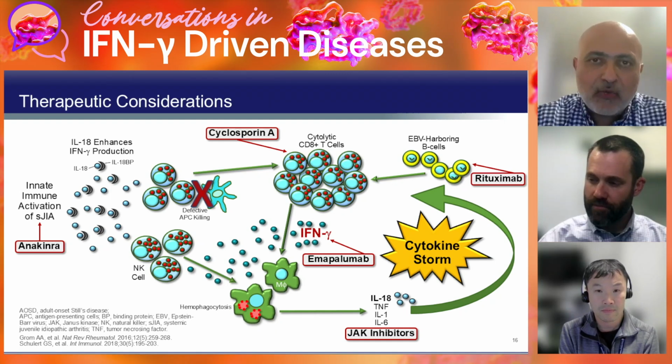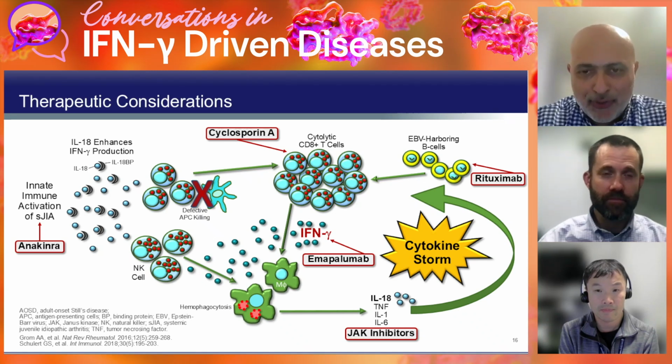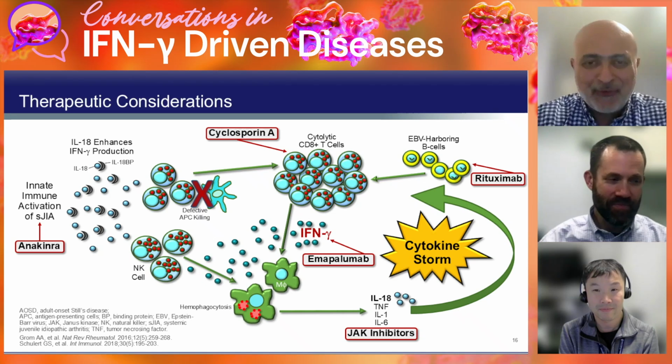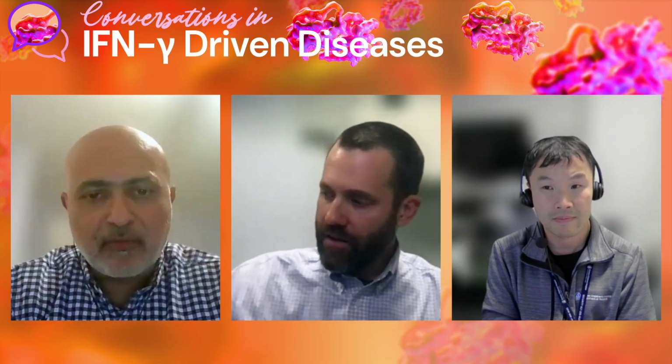And so how does one then incorporate a drug like ruxolitinib, which is a JAK inhibitor? I know you all in the rheumatology world have been using it for much longer for other conditions, but in primary HLH, how do you currently use it, or how do you envision that it might become helpful in the future?